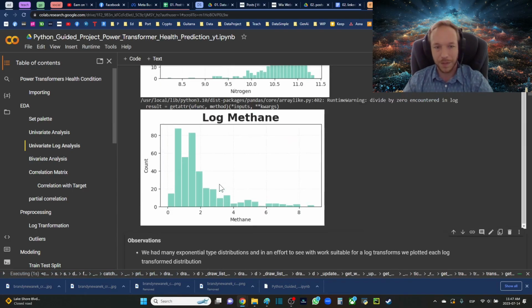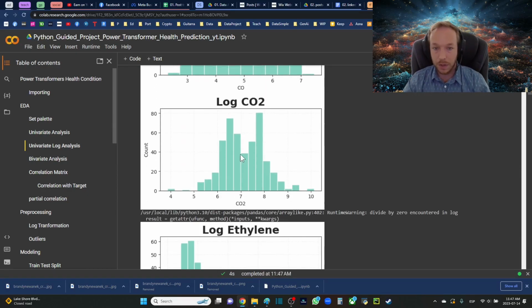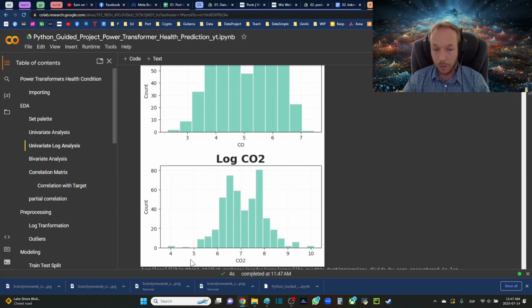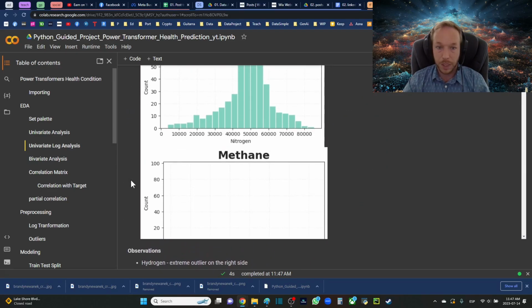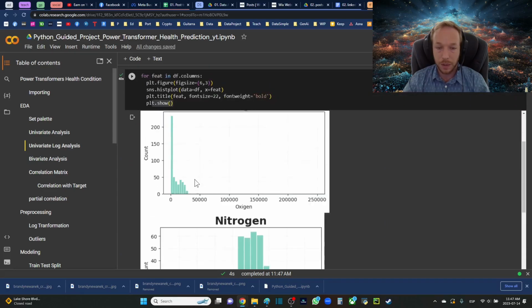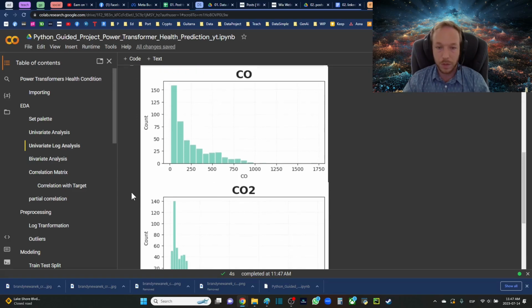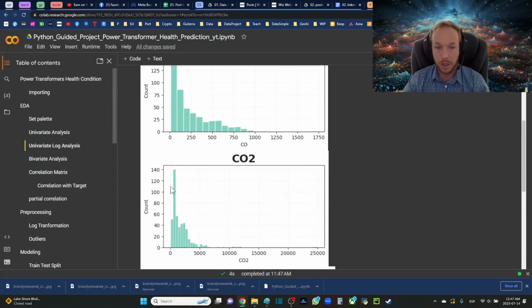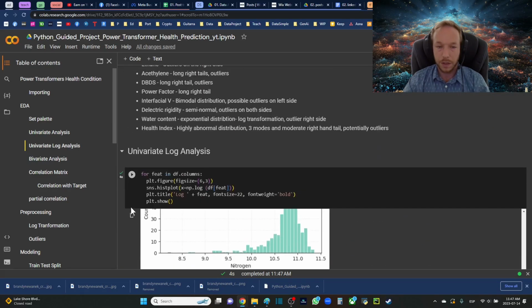And then run this one right here. You can see here, the CO and CO2, so much better. Both of these are changed from the really exponential distributions that we had up here somewhere. Not super extreme for CO, but CO2 is quite an extreme exponential distribution.